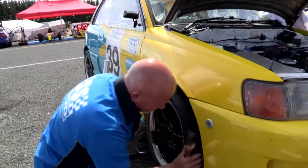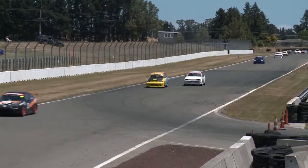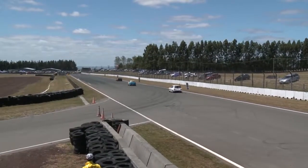The motor's quad throttle bodies produce roughly 165 kilowatts at the wheels, and it's enough to propel a 900 kilo car pretty well. Weight is how they keep them competitive. The 1600cc's have a maximum weight class, the 1800cc's, 2 litres. The weight class for my car is 900 kilos, so I must be over 900. We weighed in yesterday, 901. We're going to run a bit more fuel in the tank. It was a close run thing.